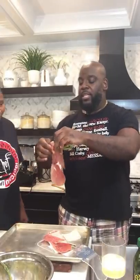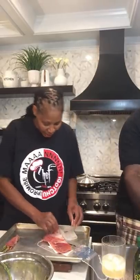If you can't find prosciutto, you can use bacon, but prosciutto is so good, and you can eat it like this too. It's delicious. So I want you to take like two or three of them. Yeah, and then what you're gonna do is you're gonna wrap them. Put them on the thing seam side down like this here. Okay. Bam. So they lay down in mine.